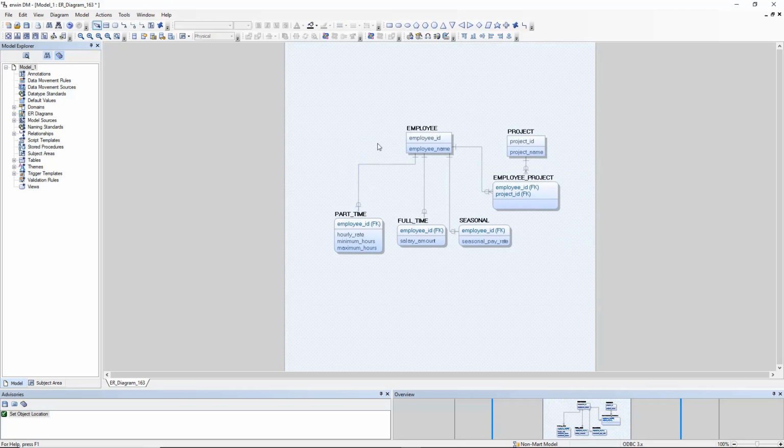Notice what's happened. Our many-to-many relationship is replaced by two one-to-many relationships which connect to our join table. This model, by the way, is physical only. You can check that up at the top. Logical physical says physical, and there's no changes. If you look at the Model Explorer, you see we have tables branch, but no entities branch. The other thing that's been modified here is that our supertype-subtype relationship has been resolved into this series of identity relationships. These are 1 to 0 or 1 relationships.